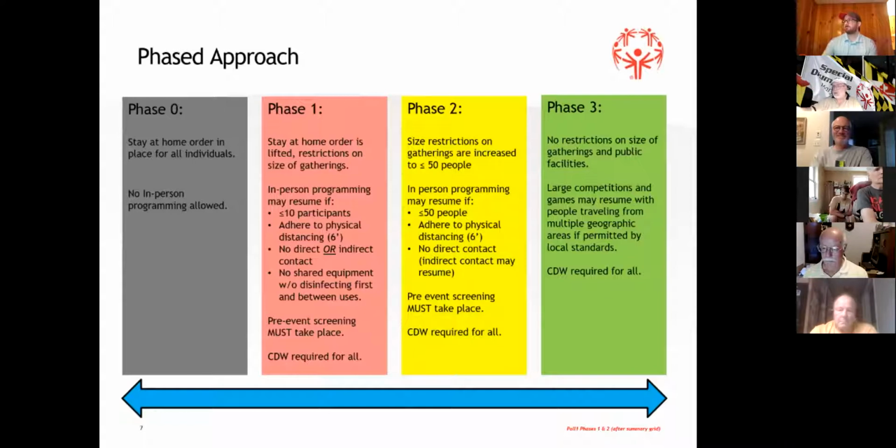So anyhow, you're talking about the group sizes of no more than 10, no more than 50. One of the things that we'll talk about later is what about family members and so on down the line. If they are not in that immediate area with the group, if they're way far away, they don't count. If they're 50 feet or more away from where the group is, they don't count towards the total. But quite literally, everybody else does count for that.